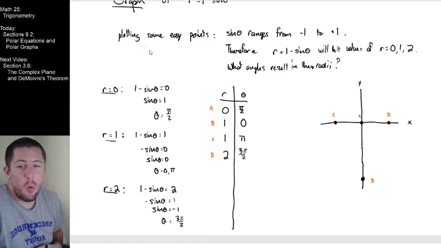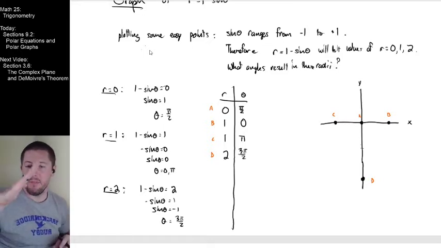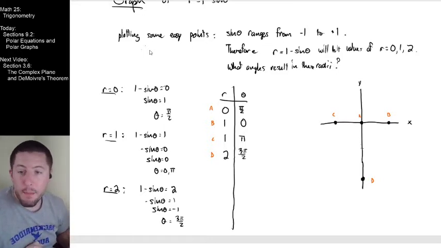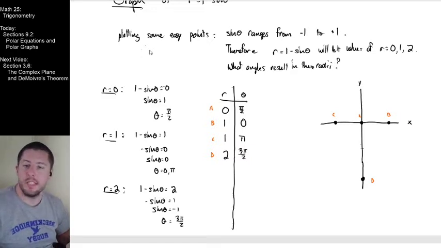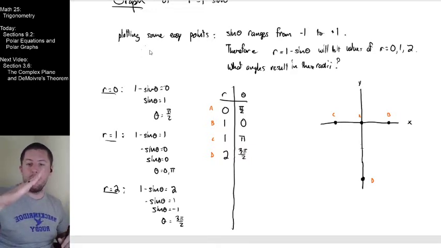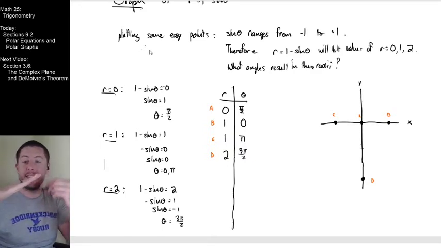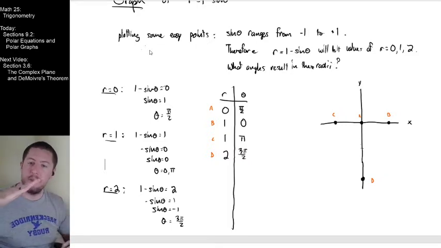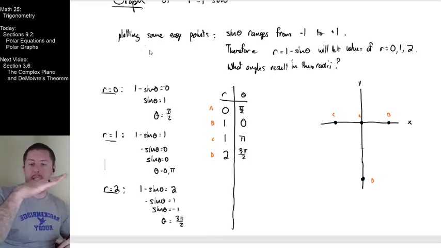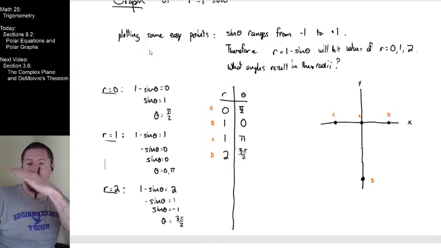I don't want my root 2 over 2s with my pi fourths. I don't want my root 3 over 2s. I know the sine function measures height, so I'm thinking the root 3 over 2s are the 60 degrees out there. So the 30 degrees is where my height is going to be just 1/2. That's going to be really easy for me to graph. So maybe let's check our pi sixths, 5 pi sixths, 7 pi sixths.